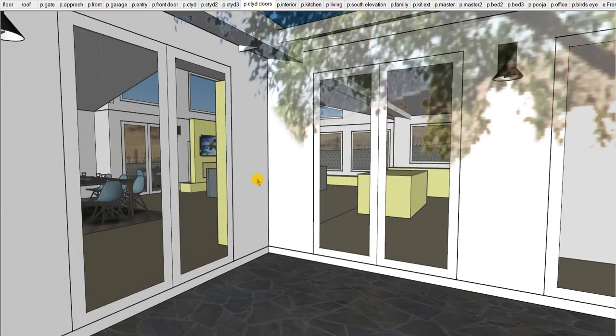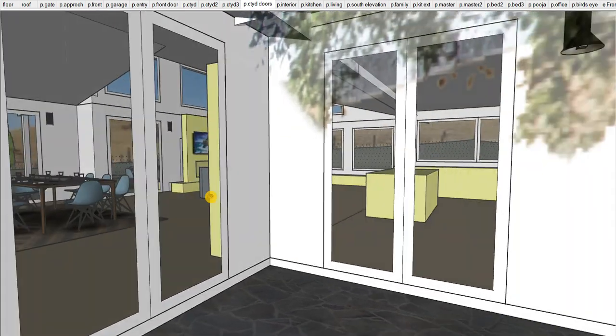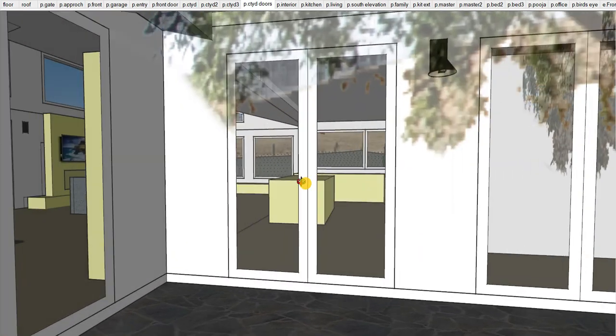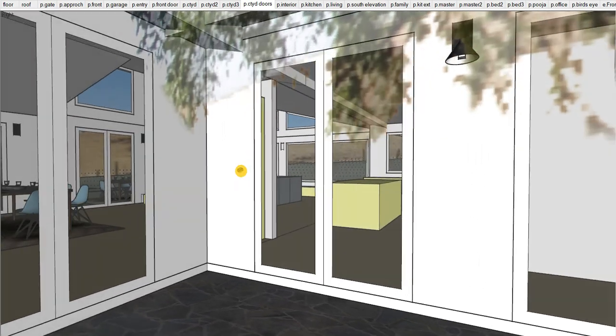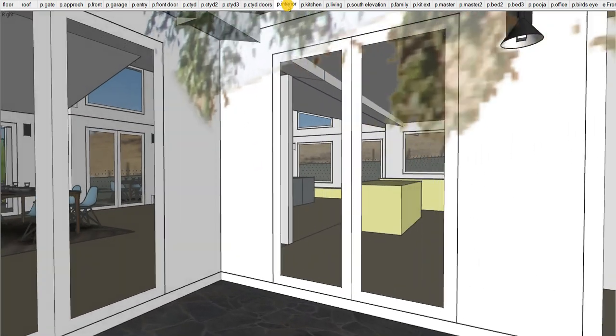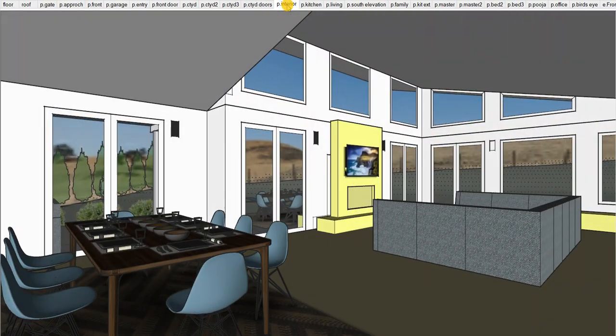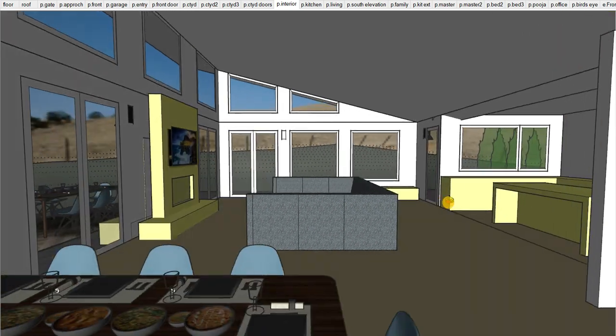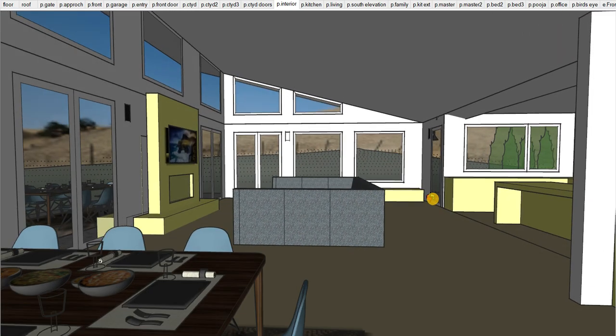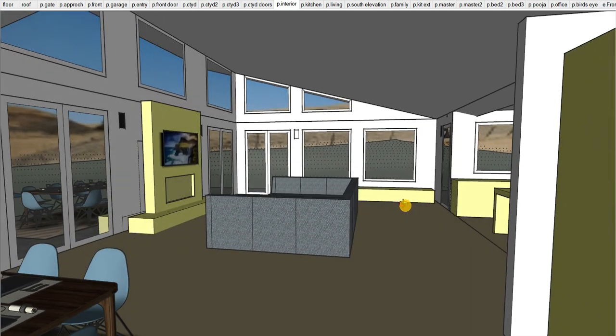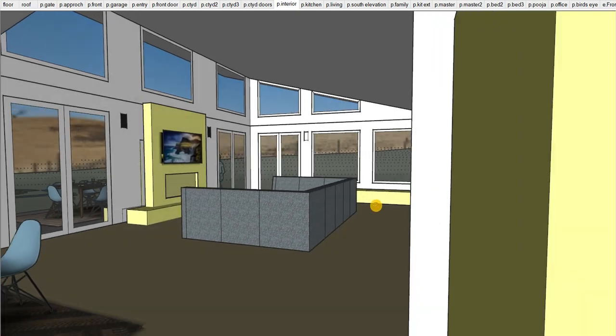So now here are the doors that would lead to the family room, the dining area, and directly connecting into the kitchen. So I'm going to take us inside the model real quick. Please, again, understand this is super rough. I don't mean to imply that the fireplace will be yellow or that you're going to go with a yellow kitchen. These are just quick rough-ups for me to respond to.